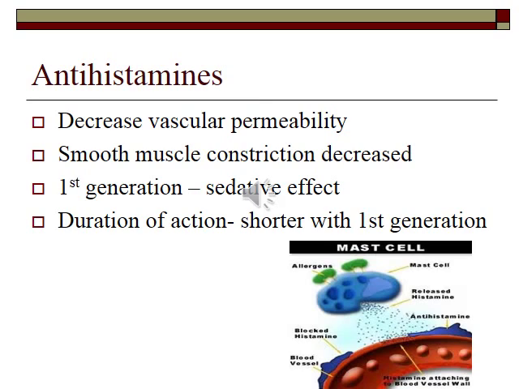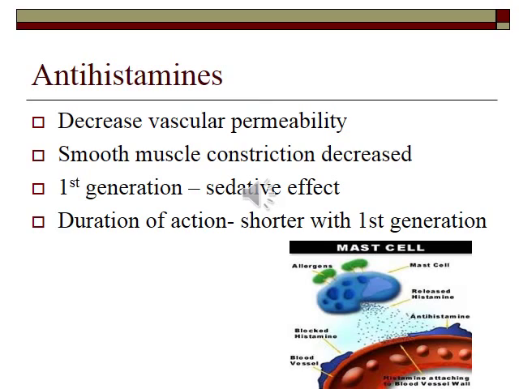So your antihistamines, we talked a little bit about how they work, but we'll mention some other points here. So they decrease vascular permeability, so a lot of that congestion and everything that people will get will be caused by increased permeability of the vasculature. They decrease smooth muscle constriction, so they'll kind of open up the airways a little bit. The first generation, as I discussed, have a sedative effect. They also have a much shorter duration of action. Typically you do look at much shorter duration of action with a first generation.